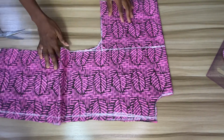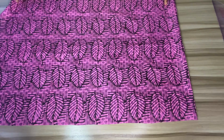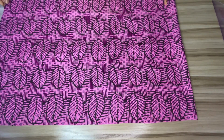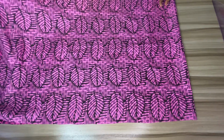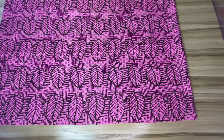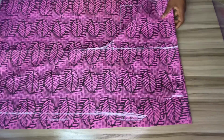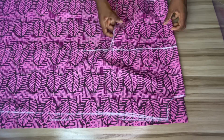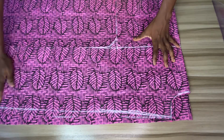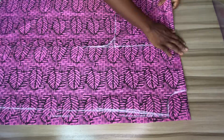Now, the next thing we are going to do is to place this front piece on our fabric to cut out the back piece. The difference between the front piece and the back piece is just the neckline. So this is the fabric for the back piece. I've gone ahead to fold the fabric into two like I did for the front. Now I'm going to place the front piece directly on the back piece, making sure that the center fold of the front piece is placed directly on the center fold of the fabric at the bottom because there is no zipper allowance.